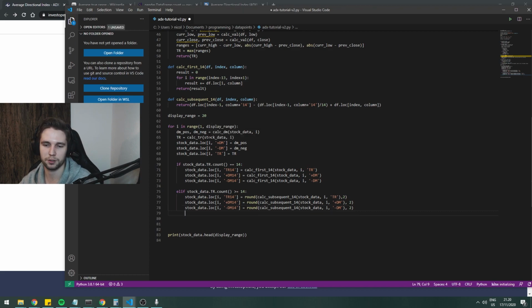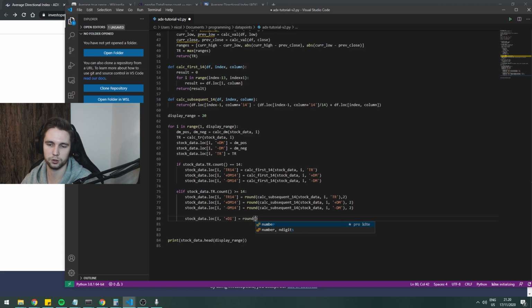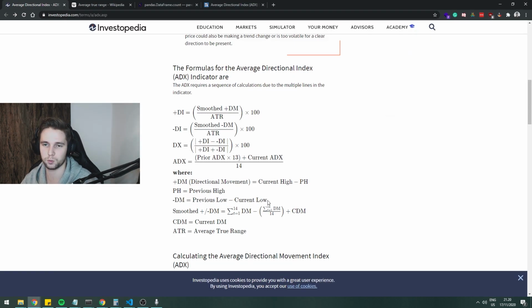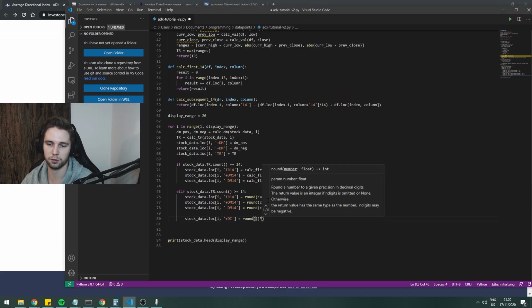So we know for this, and it should be rather simple actually. We can just put in the same condition, stock data.log and this is where if I knew VI or Vim, I would be way quicker at doing this. So we say plus DI equals, and we'll just make a round. Cool. So we need to first make a parentheses because we see that it has to be multiplied by 100 and this has to be multiplied by 100. So we just took care of that first.